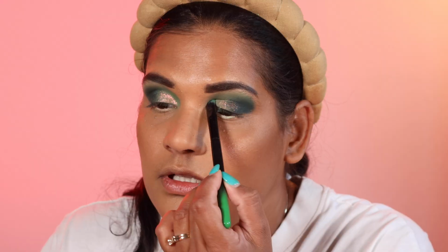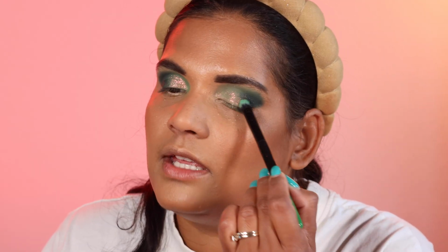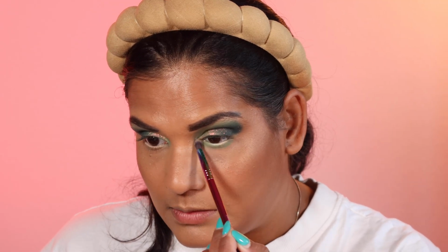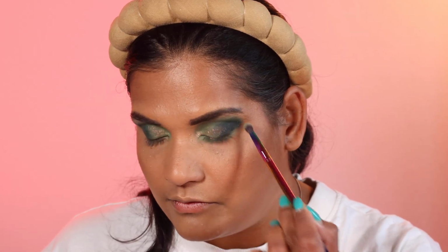Oh, that is so shifty and pretty. I see lots of pink and orange shift. Okay, so I'm going to take this brush from Angela Bright and Sigma. This is AB5. I really like this little blending brush. And I'm going to go into the shade Burr Green, which is that shade that I used in my crease. And I'm just going to blend back and forth, back and forth, back and forth.